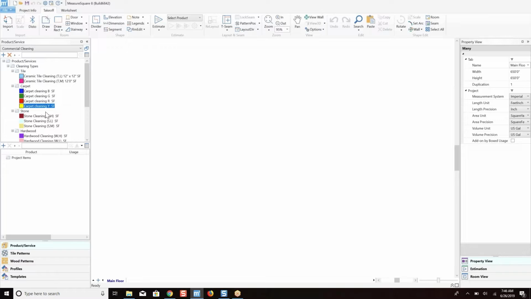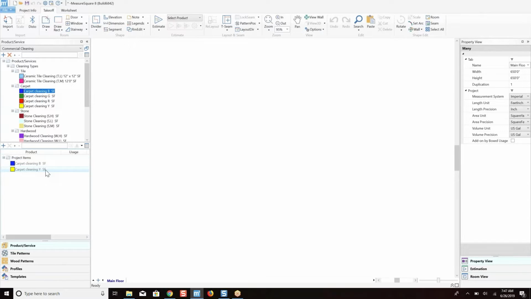And what I will do to start off is I'm going to add a couple of these quote unquote products or cleaning surface areas down to my project item list so I can edit these without affecting my master database, if you will. So I'm just going to do a couple quick, simple examples. I'm going to drop this yellow one down by right-clicking, hitting Add to Project Item List. And then we'll use this blue one as well. So I'll just do carpet for this example, but everything I do here can be tailored to any product or surface type that you need to do.